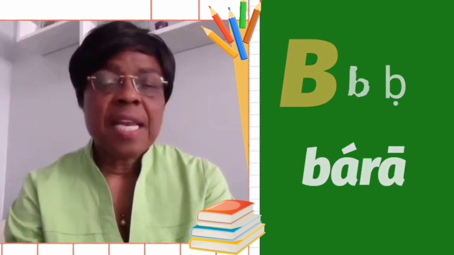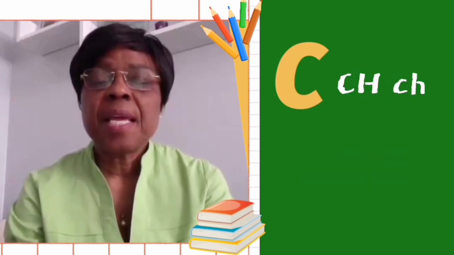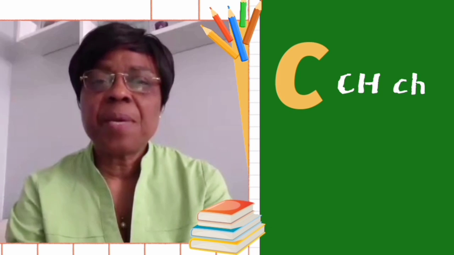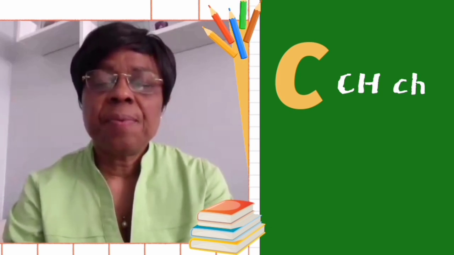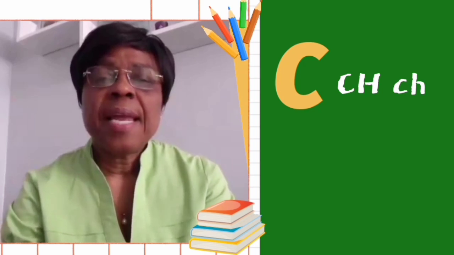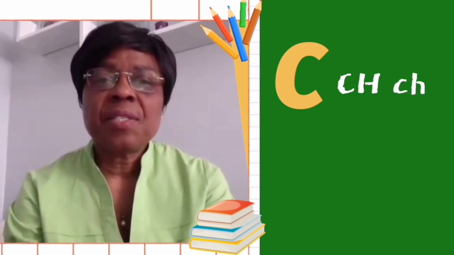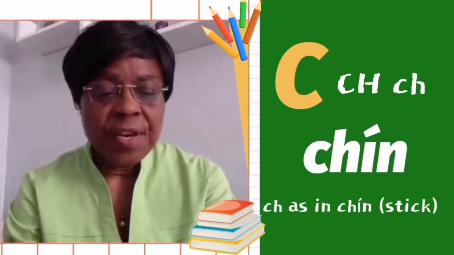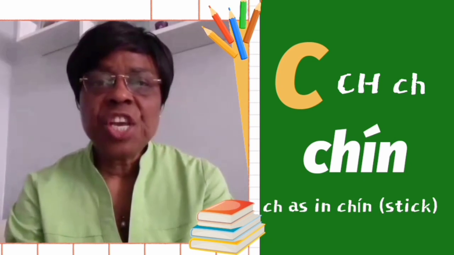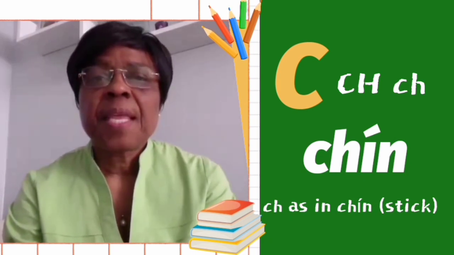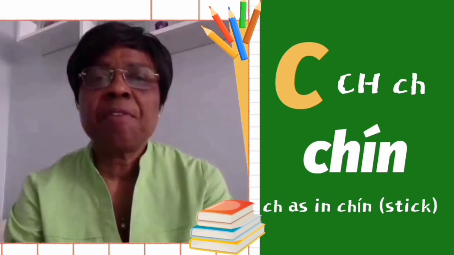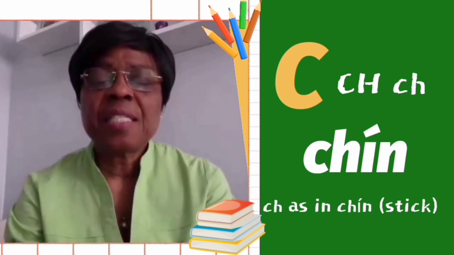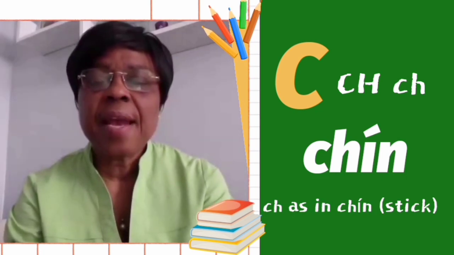Then we can look at the letter C. In Kirikeni Okwein, we don't have C, but we have CH. Chi. An example of that is chain. Again, the N at the end of this word has a dash or a circumflex above it, denoting that it is a silent N.